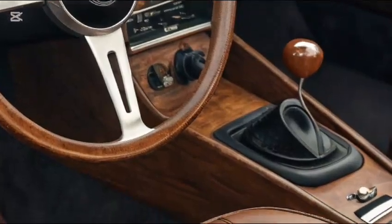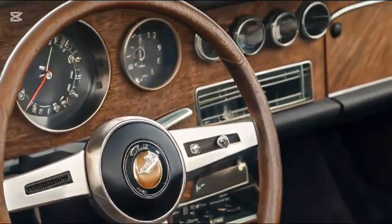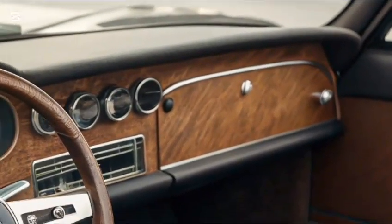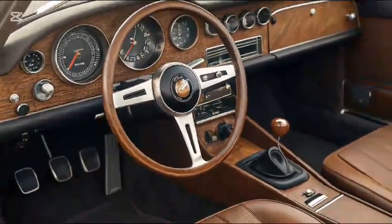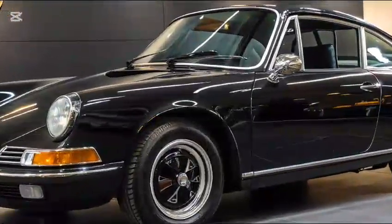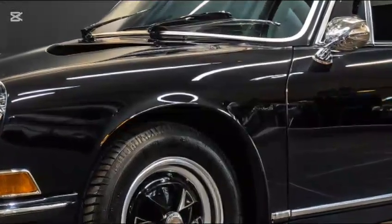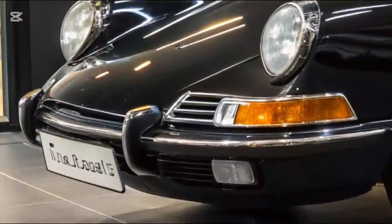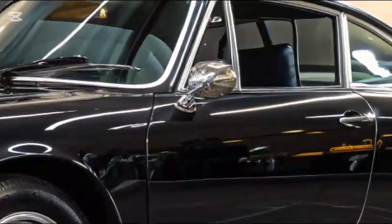As for its overall build quality, the 1971 Porsche 911 was known for its durability and reliability. Porsche engineers paid great attention to detail, ensuring that the car's mechanicals were built to last. The 911 became famous for its ability to endure years of driving while maintaining its performance and character. It wasn't uncommon to see 911s from the early 1970s still running strong after several decades, with many owners opting to restore their cars to keep them on the road.